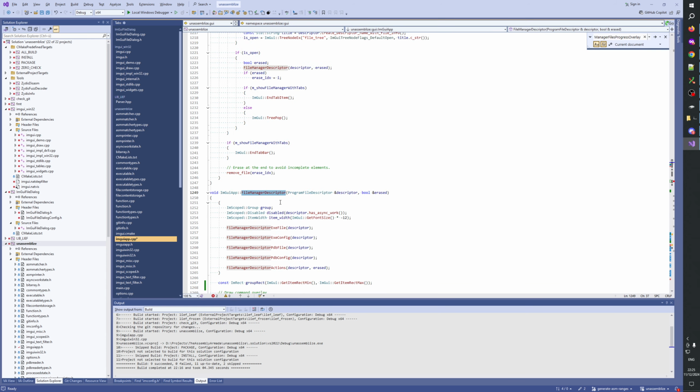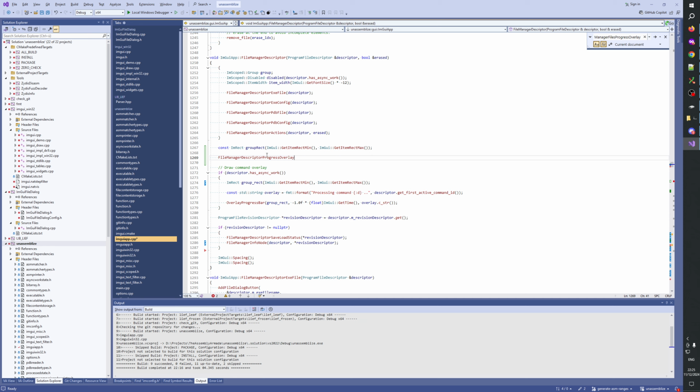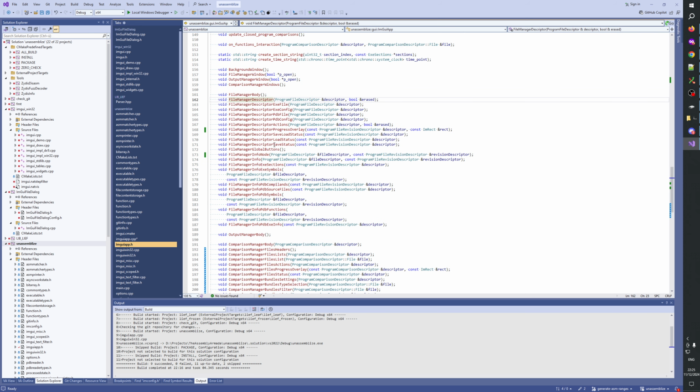Descriptor. Oh, it's actually program file descriptor. Look at that. Okay. Right, makes sense. Progress overlay. There we go.